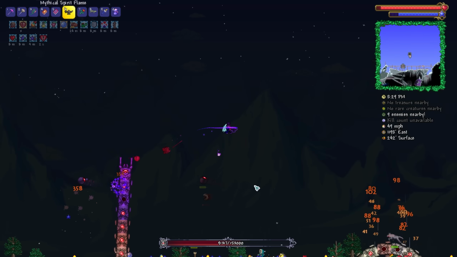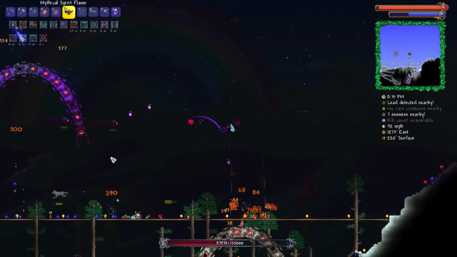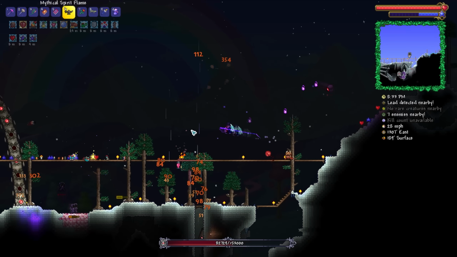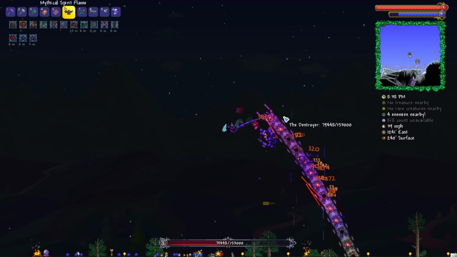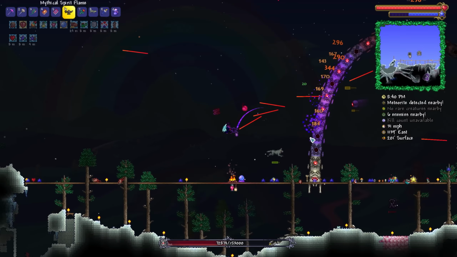All right, I'm thinking we make sure that the clouds are high up enough to the point where even if the Destroyer comes up high, we don't have to worry too much about it, okay? So let's try to see if we can get him to come up here. There we are. That's right, doing all the damage.